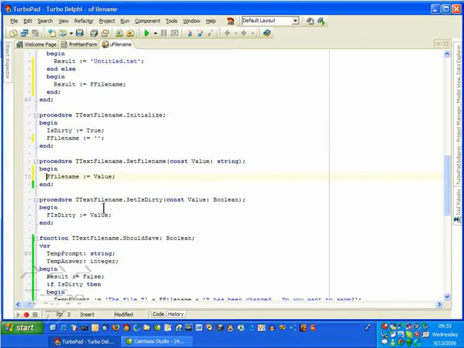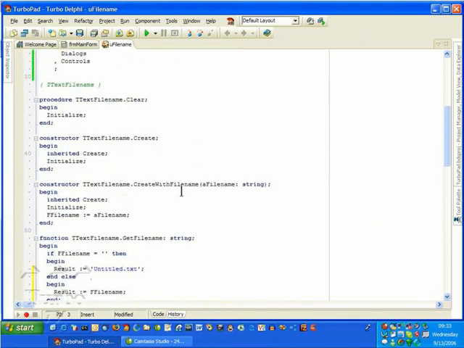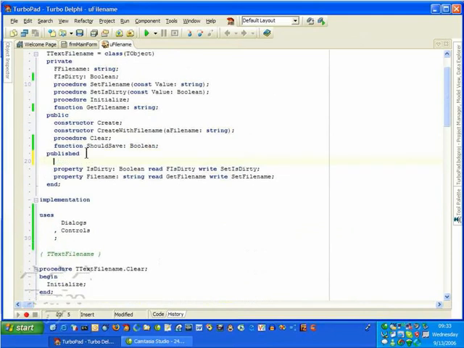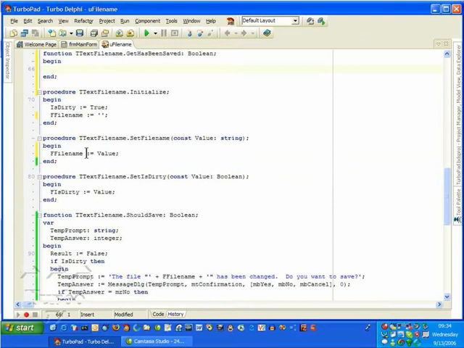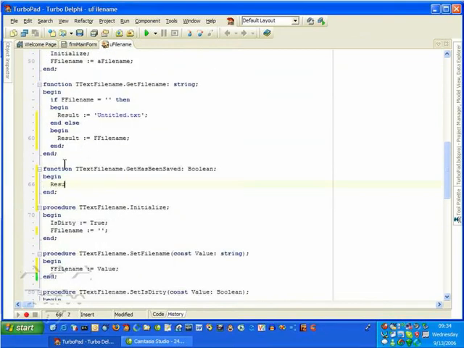And now, as you can see, we could add a read-only property here called has been saved of type Boolean. So the value we're going to get is get has been saved. Now, once again, hit Control-Shift-C to invoke class completion here, which will give me a stub called get has been saved. Well, actually, we can just say f file name doesn't equal empty string.